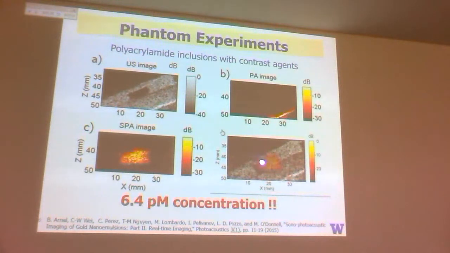And here's doing it in real time. And so this is integrated over a few frames. In real time, you see there's some imperfections. Our background subtraction is not ideal, but we are in real time with a signal-to-noise ratio of around 30 dB or so, seeing picomolar concentrations of this agent.